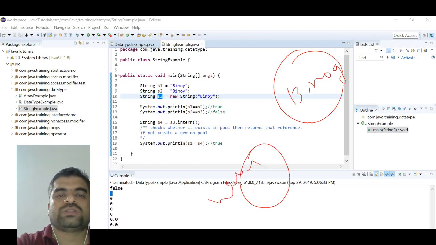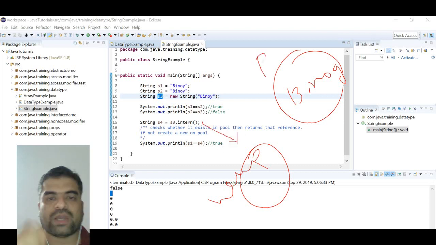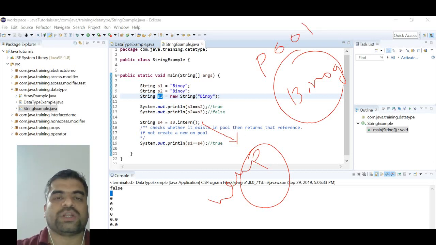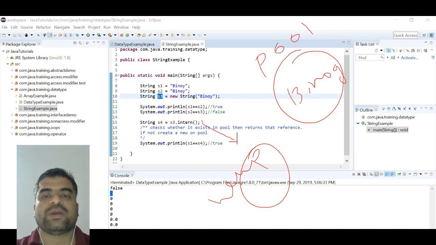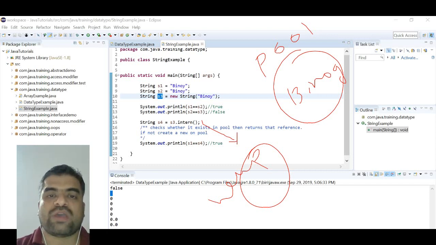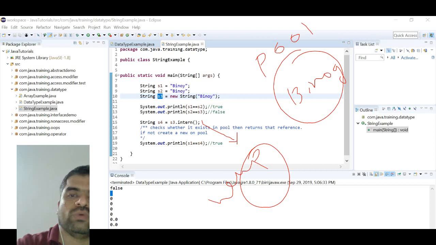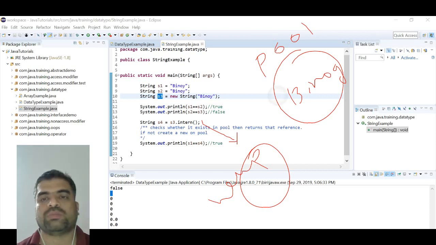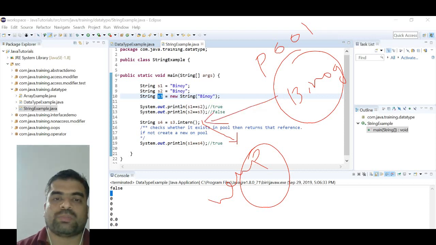So when we call S3.intern, what will happen? It will check whether the pool has the same value "binary" or not. If it is there, it will give back the reference of that "binary". Suppose there is no "binary" there, then it will create a new "binary" object.